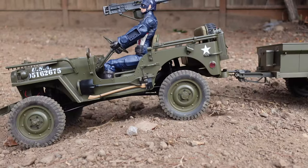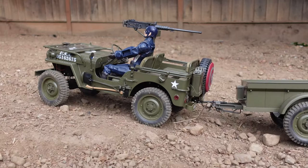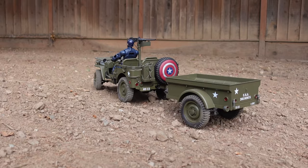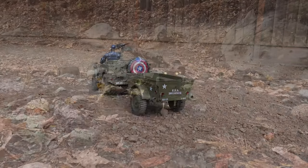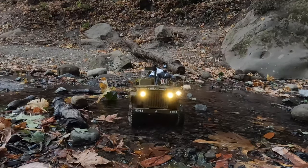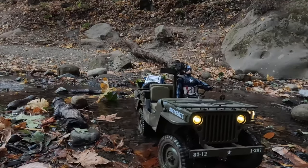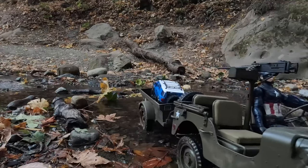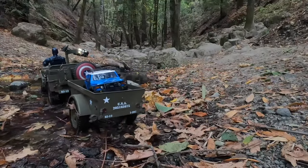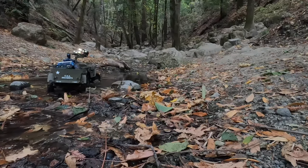The steering on this vehicle actually turns, so if you had a driver with a flexible arm you could see his arm move left to right. We're gonna go on a creek trail run. The vehicle is on coil spring, not quite leaf spring — about $300. It has options: the gun is about 40 bucks, the trailer about a hundred, the top is $20, but you could get the whole package for $160 now.